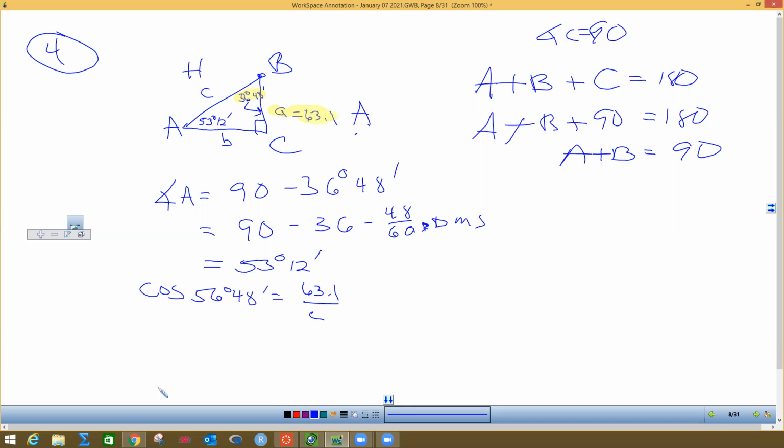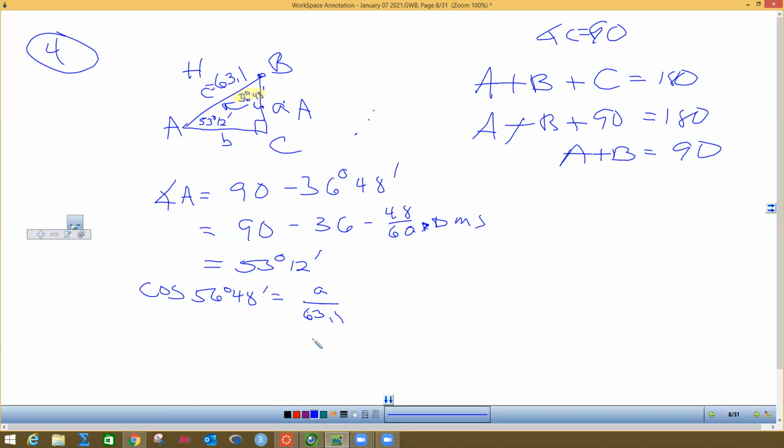Oh my gosh, I copied down the wrong thing. You're right. Sorry. A is not 63.1, so that is not given. Thank you. Little a, we don't know. We're given this one. C is 63.1. Thank you for straightening me out. Okay, so we're given a hypotenuse, so that takes this from there and moves it down here. And we're going to find A, which is adjacent. So that is going to be A up here.